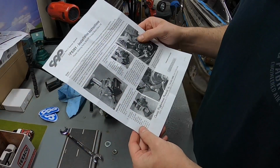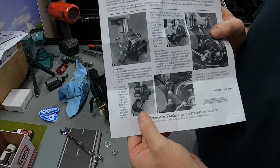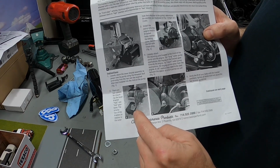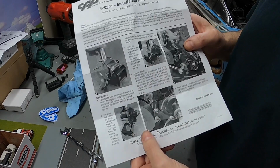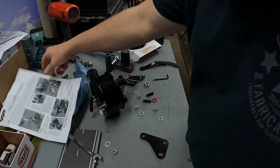I was reading the instructions. There are two options for mounting the power steering pump. There's a high mount, which is this position right here, and there's a low mount. Well, I tested this one out first just to see if it would work, and it doesn't. The pump comes in contact with the lower alternator bracket, so I'm going to have to run this position. I've already loosely test fitted it. It should work out okay. So that's the one we're going to be doing.